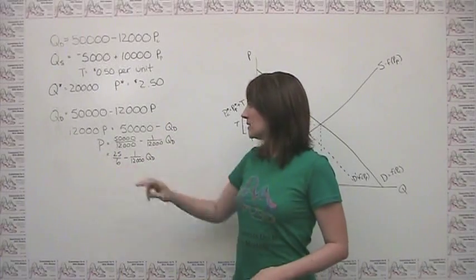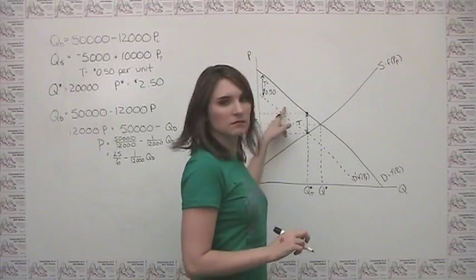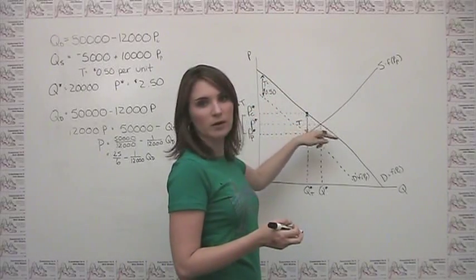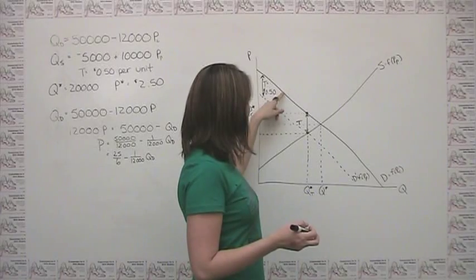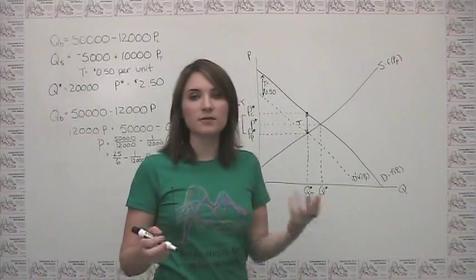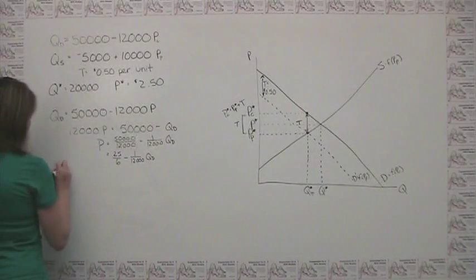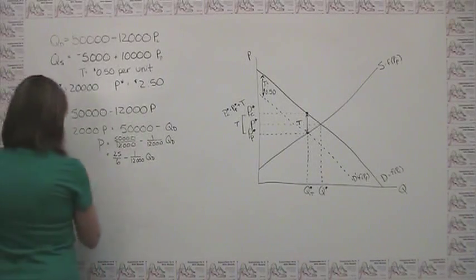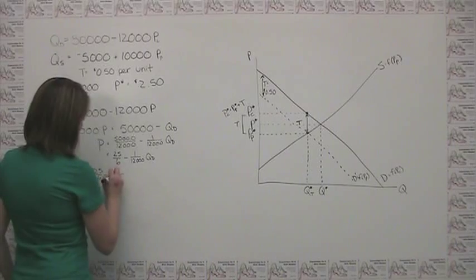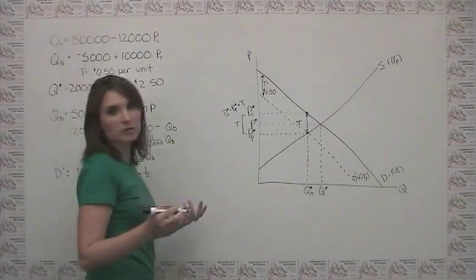So what's happening here? Our demand curve is being shifted down. Whatever the price was at any given quantity before, now the relevant price is that old price minus 50 cents. So we need to subtract 50 cents. Okay, so our new demand curve is just P is equal to 25 over 6 minus 1 over 12,000 times quantity demanded minus 50 cents, or 1/2.